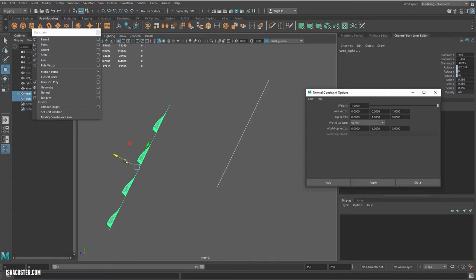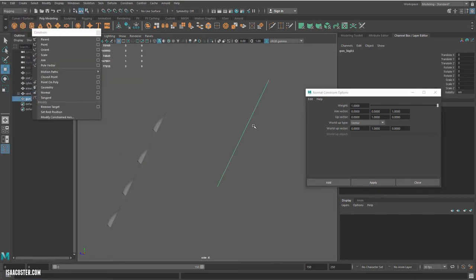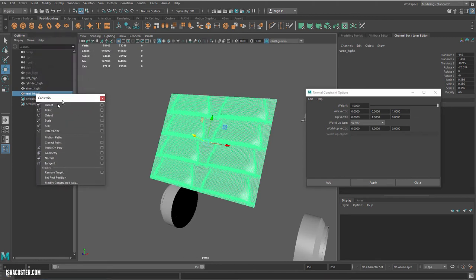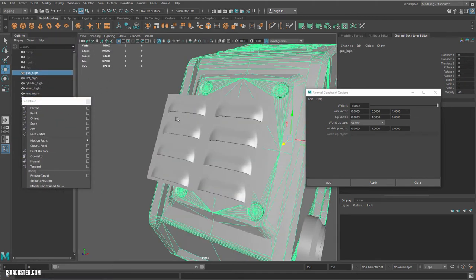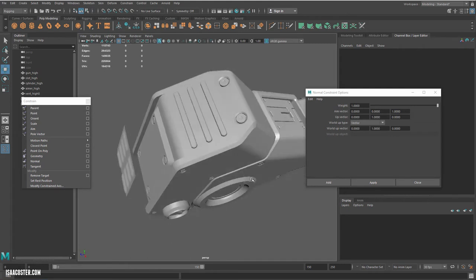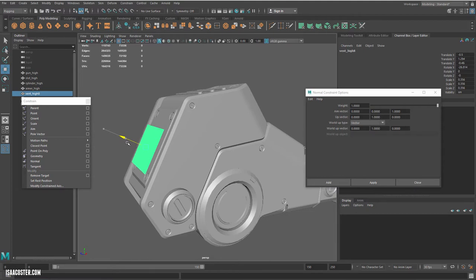Now that I've got this here, I don't need to worry about this guy anymore. I'm just going to go ahead and delete the history. I can delete that face, and I preserve all of my rotation information. So now I can come back over and show gun high. Now, if I had chosen to use any of these surfaces here that are oriented in world space, this would not have been necessary, but it's much more interesting to do it this way.